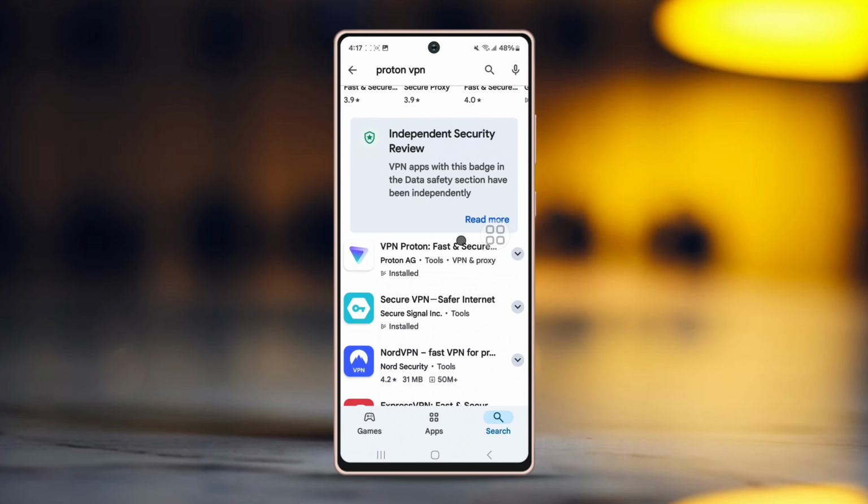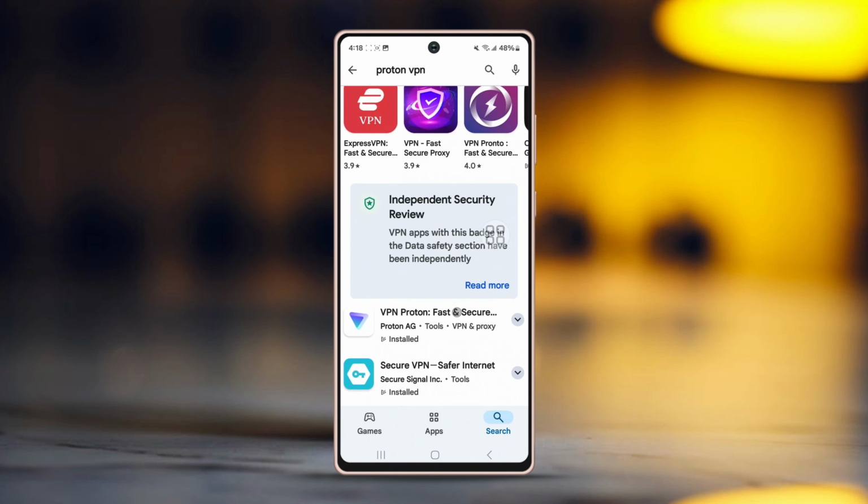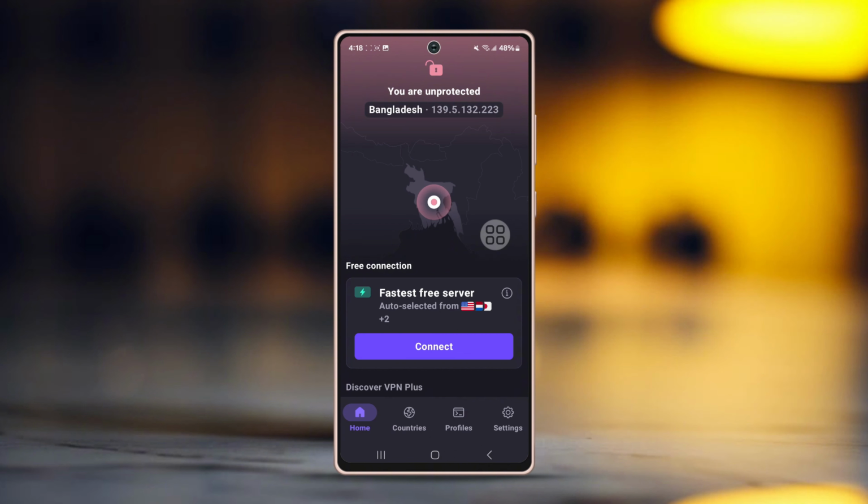Now install this VPN app. After it's done, open it. Then let it sync with your phone and your location for a while. Then simply tap Connect on the home menu. With this, you should be automatically set to a region outside the USA. Now if you go back to your TikTok app, you should be able to open it just fine.